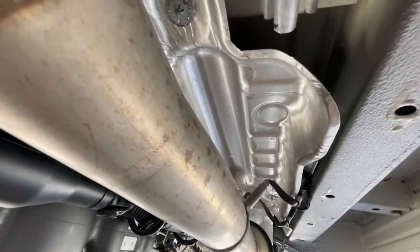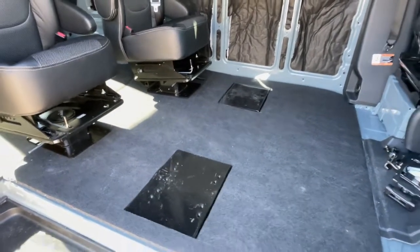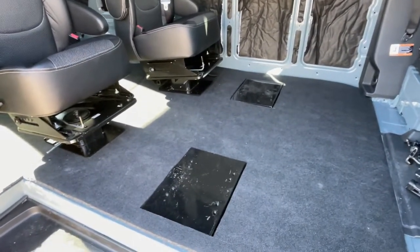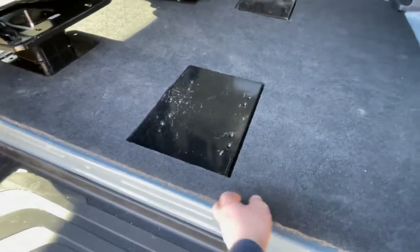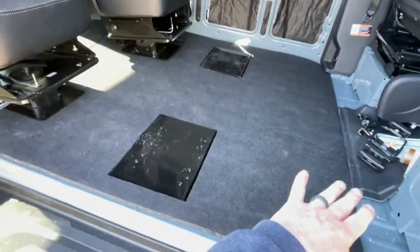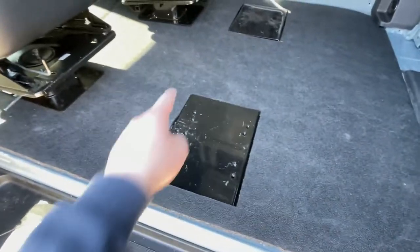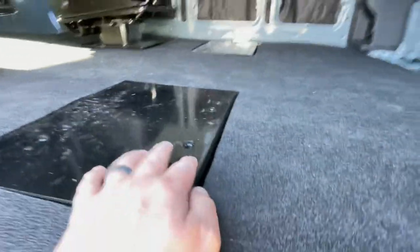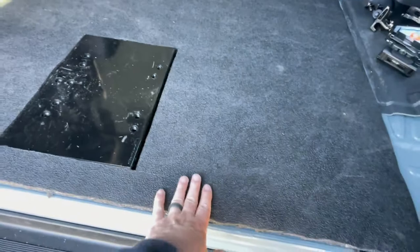All right, with the base plates mounted, after the paint dried on all the holes, at this point I rolled the floor we have, just a foam mat, kind of temporary, pulled that back over, measured off of some reference points to figure out exactly where the squares were, and then just cut those holes out, so it makes a pretty nice recessed finish there. Again, this is kind of a temporary floor.